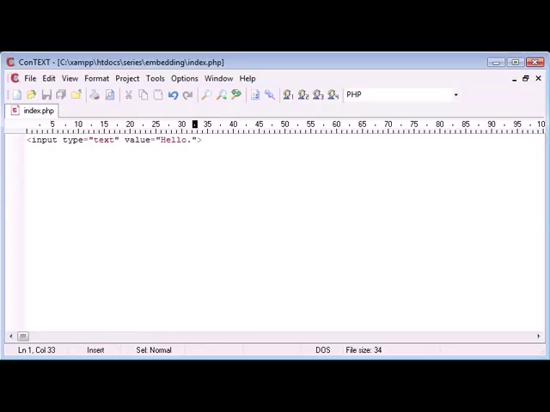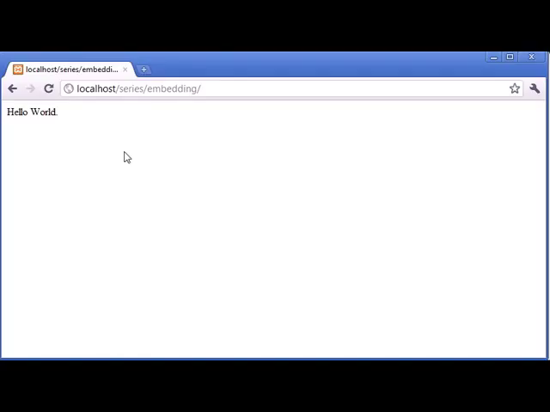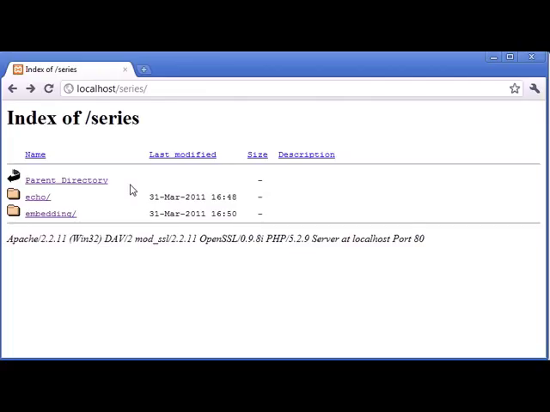So what this is going to produce, I'm not using any HTML tags just to keep things simple. Obviously you would set your page out properly. This example will produce a small text box with the text hello, which obviously is editable, so we can do what we want with it.